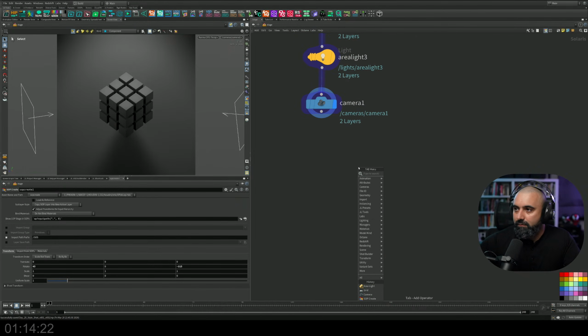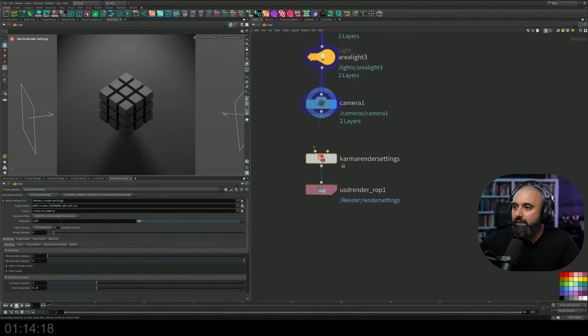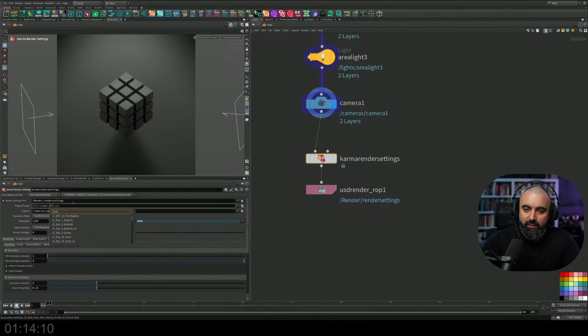Or let's also do a Karma render setup. And we'll add some passes in there. Maybe we can use.